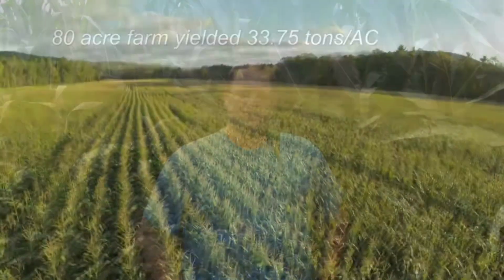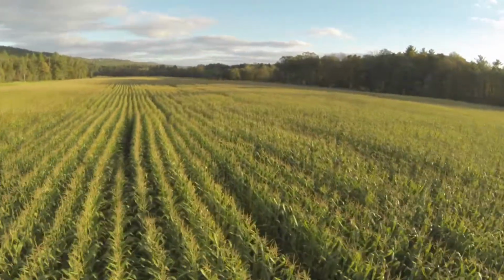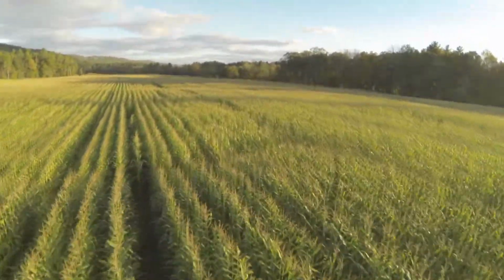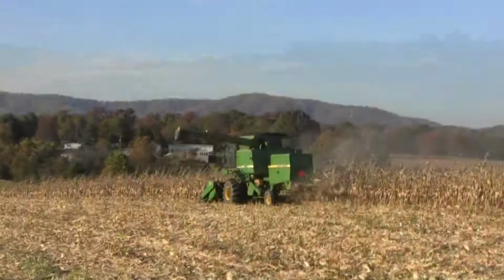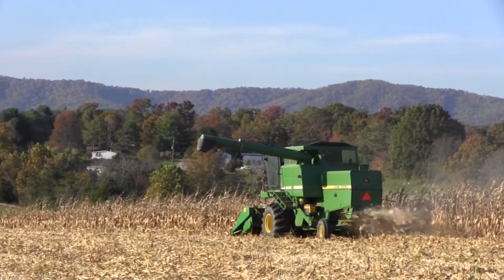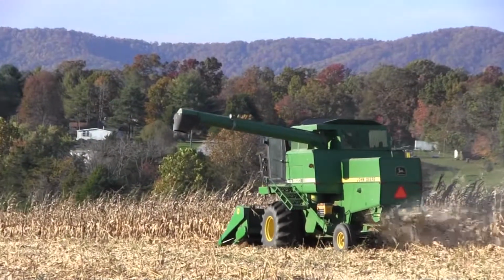Locally adapted varieties and the latest technology. That's a powerful combination for your farm. Our customers and dealers are the heart of our seed business. We take it very seriously when you commit corn acreage to Seed Consultants. It's teaming with forward-thinking growers like you that makes the idea of moving yields forward a reality. We look forward to working with you on your 2015 crop.